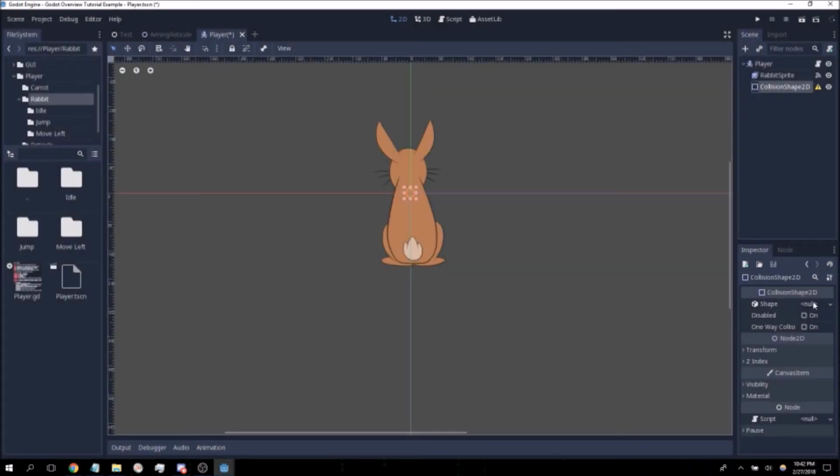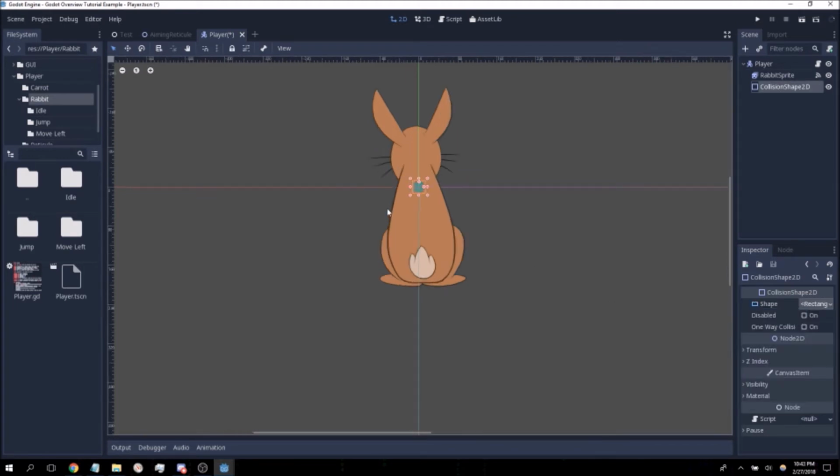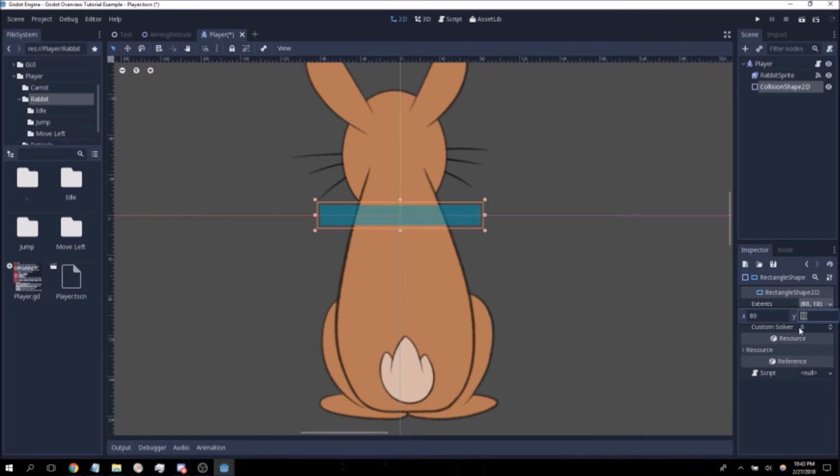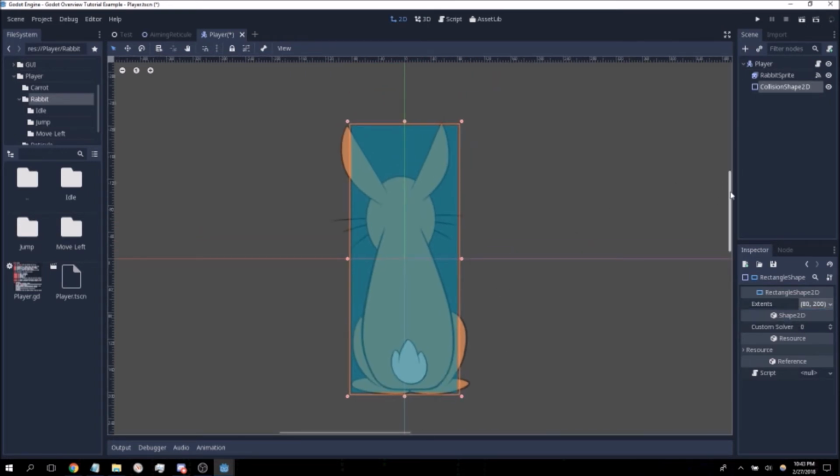Once you have that here, it says null here. I'm just going to go ahead and pick a shape here. I actually forget what I used last time. I think I'm just going to go with the rectangle because the rectangle is probably the simplest. Click on it again, hit edit, and then we're just going to edit the size here to match our little bunny, or rabbit as it were. And yes, I'm just putting in numbers here until I get one that fits. Oh, that's pretty good. There you go.